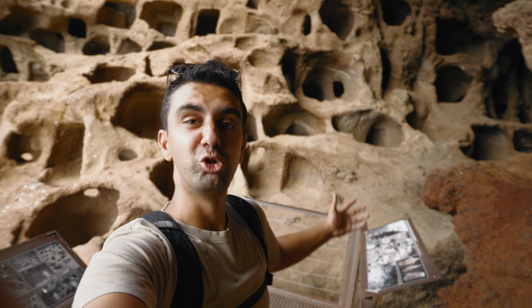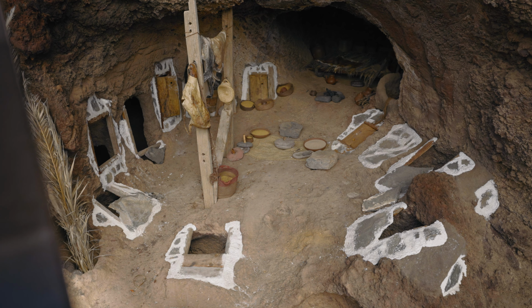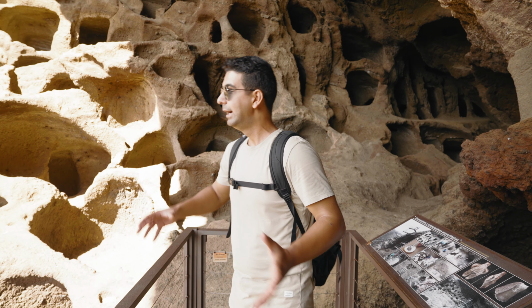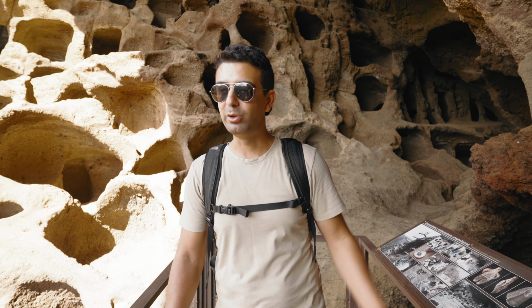And check this place out. So back in the day, the natives carved in the mountain these silos, these storage points. Apparently they were used for storage of grains and food and some kind of tools. I find this super interesting because if you come here and visit this island, you'll soon realize it's not much fertile land. You don't have many opportunities of growing crops here. And whatever they didn't manage to grow, they were storing in these kind of places. It's just insane to live back then.